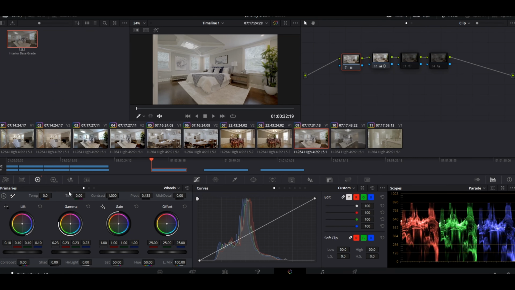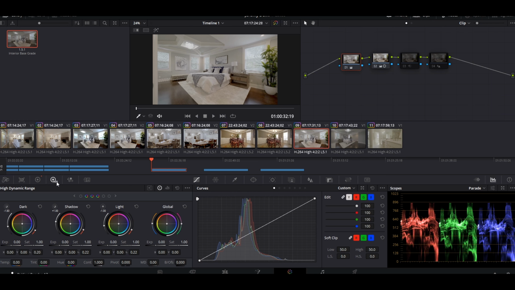All right, so where you would think to go next would be this pivot button, but believe it or not, the pivot only works on the contrast layer. So what we're going to do instead is go over to this next option called HDR. And what this does is it opens up some different options, even though they're kind of the same options. Now, these are called dark, shadow, and light, but these really are blacks, shadows, and highlights.